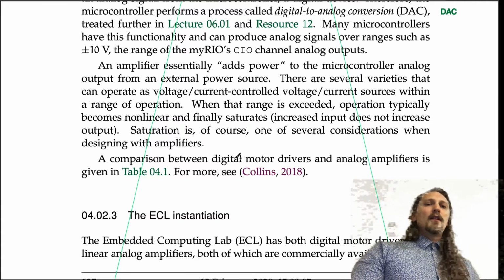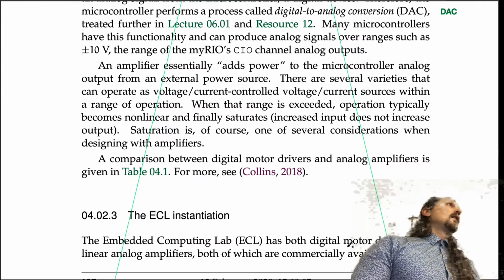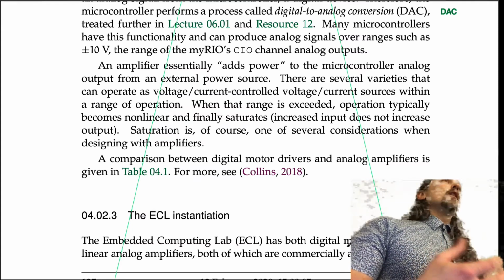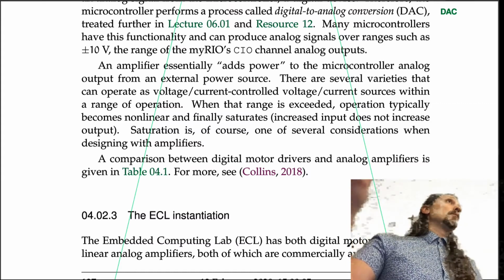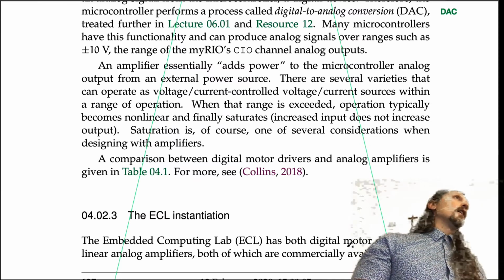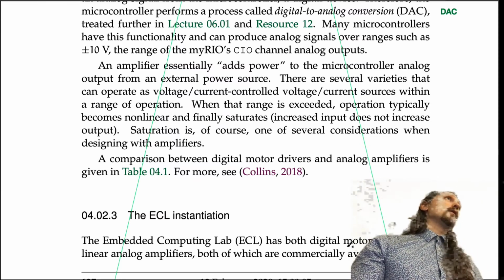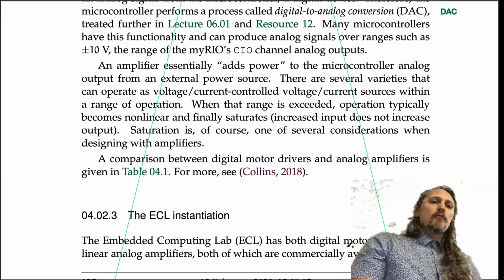Saturation is one of several considerations when designing with amplifiers. You might want to go beyond the saturation of some amplifiers, so you need to look at other options, or do something different about your needs in terms of power amplification. So that's kind of that idea.